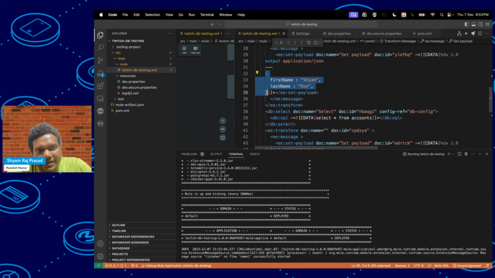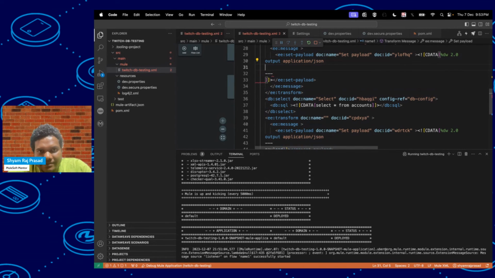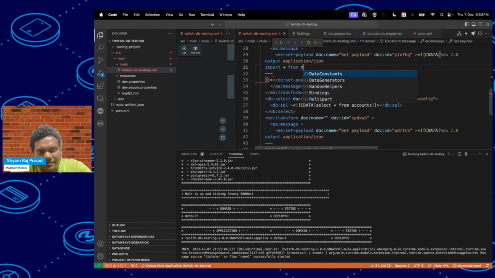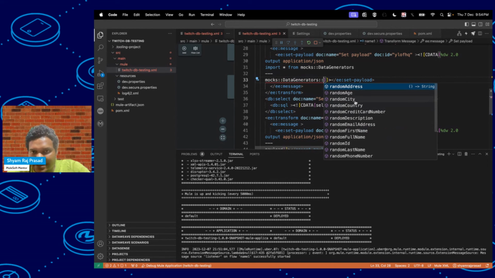So here you can see some of the script I will do. Here I will import some of the library. We are getting some value like data generators, and then mocks data generators dot, again it is asking something, then just random address, random age, random country, which you can use easily, random phone number.